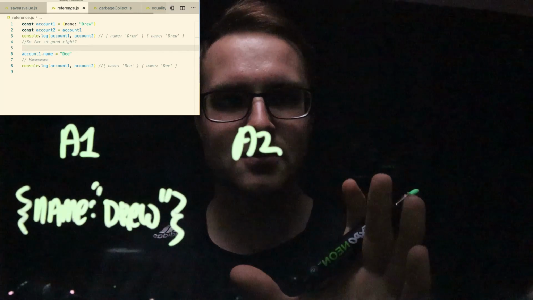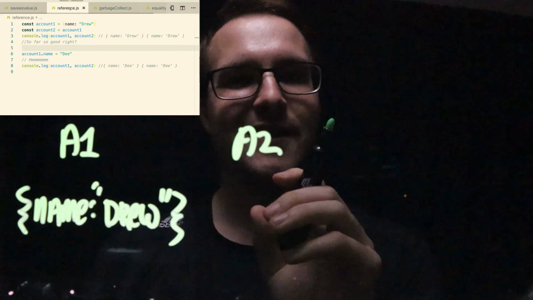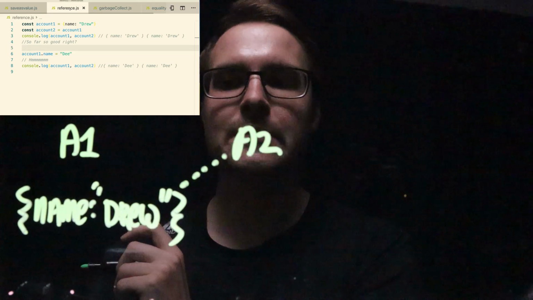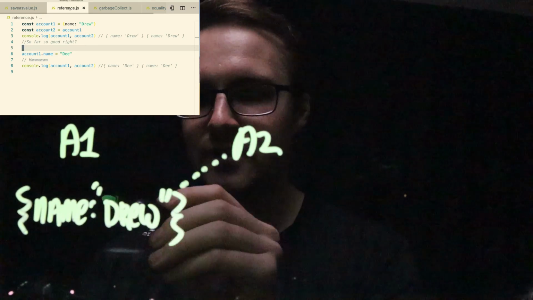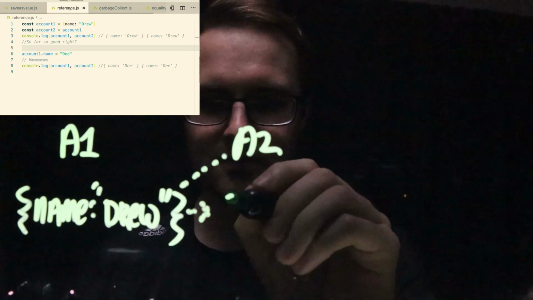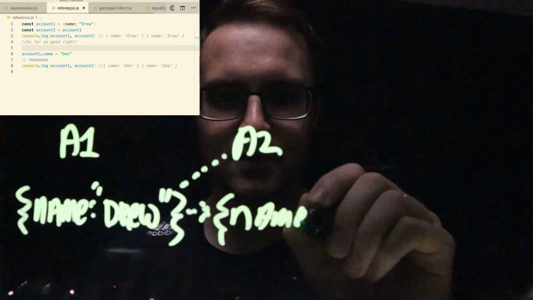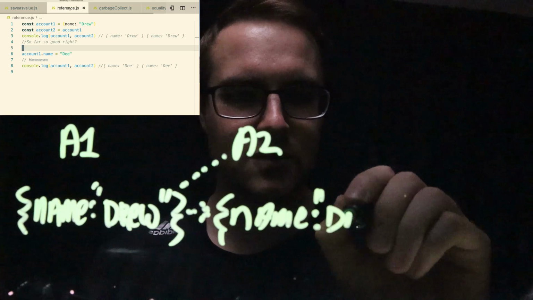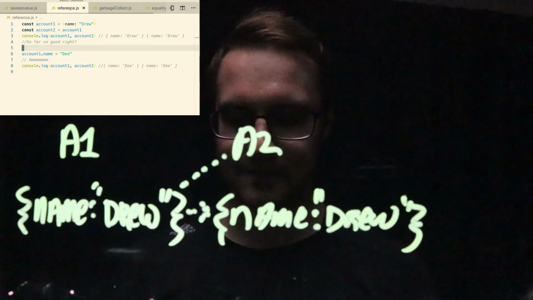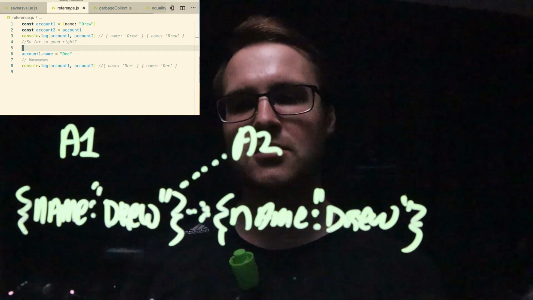All right, so I'm going to do this the wrong way first, just so you know. What happened last time is we said, hey, A1, what do you have? Okay, cool, you've got an object with one property in it, with a name and Drew. I'm going to copy it. This is what we did last time, right? That's a curly bracket. Promise. Name: Drew. Okay? So when you console log account 1 and account 2, you get name and Drew.